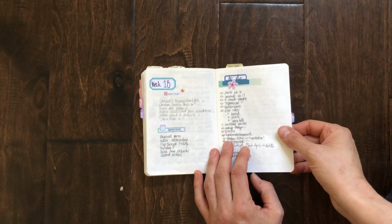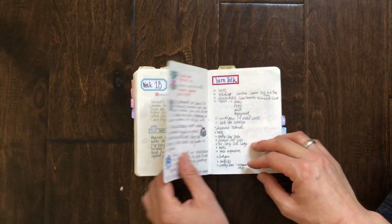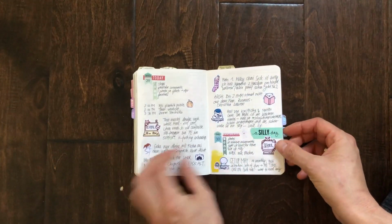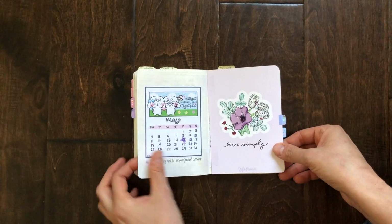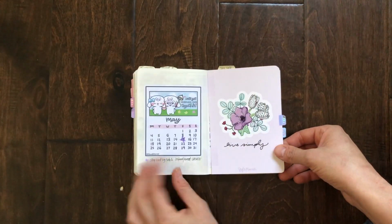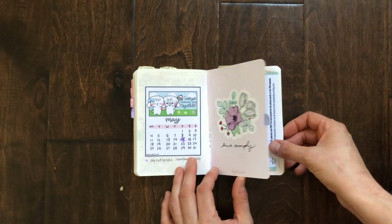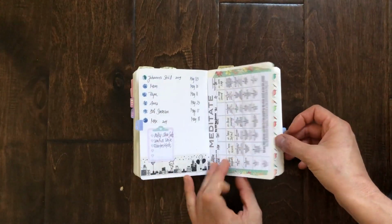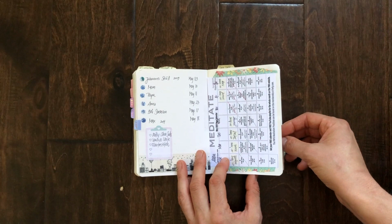Okay, so I was just cut off. I was just showing these layers here, and I'm just going to continue on flipping through this. I set up May when April 30th was over. This is again a free printable from Mr. and Mrs. Mint.